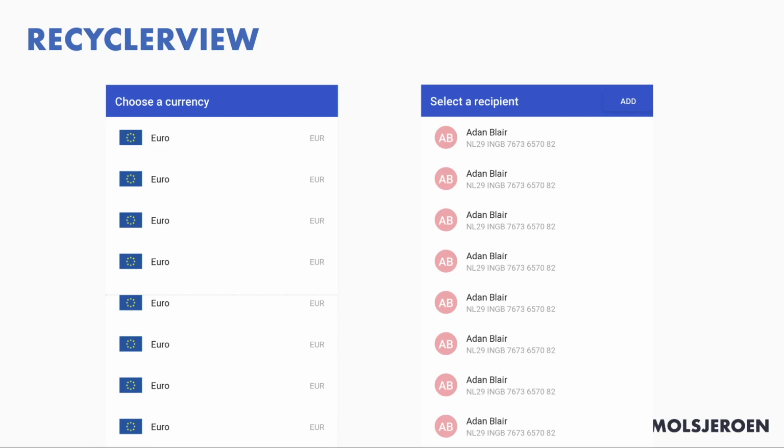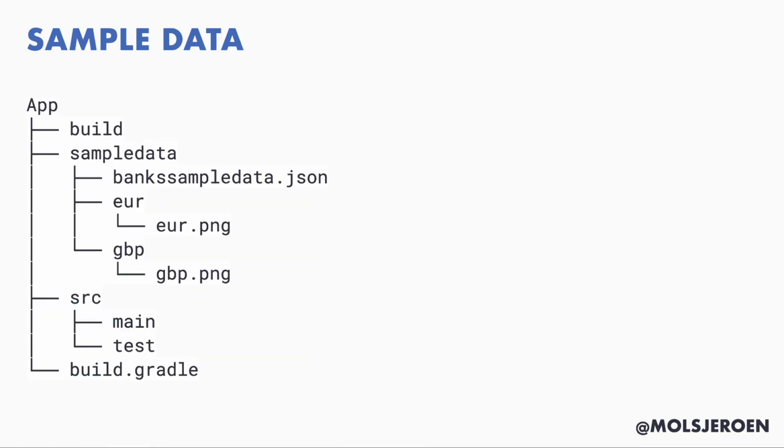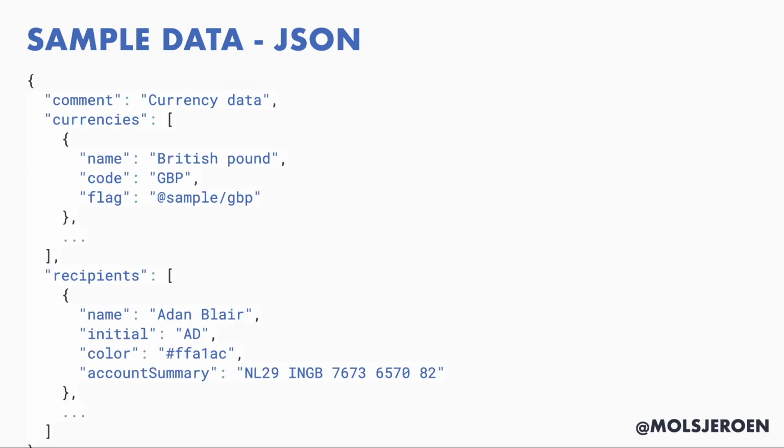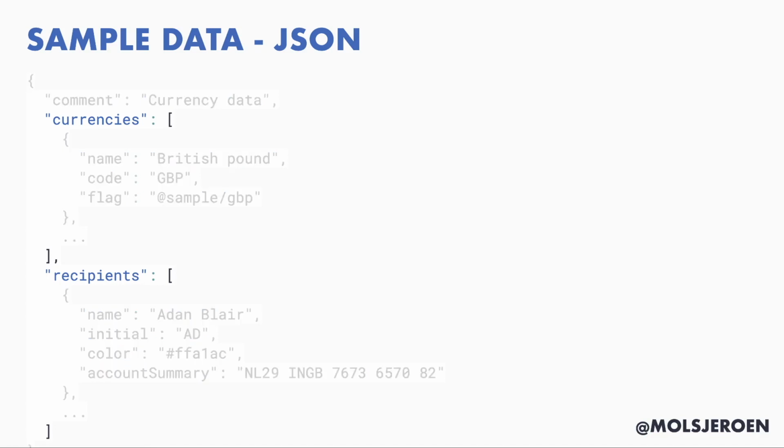But the effect isn't quite how the screen would look when the app is running. So let's try to make things more interesting and provide some dynamic information. In order to do that, we'll create a new directory called sampledata, under the root of our module. And in here, we provide a JSON file that will hold the sample data. The sample data file isn't all that complicated, especially not if you're already familiar with JSON. Notice how we are defining two top-level attributes, currencies and recipients, which are JSON arrays that can hold multiple different JSON objects. And both of these arrays contain objects with predefined sample data.